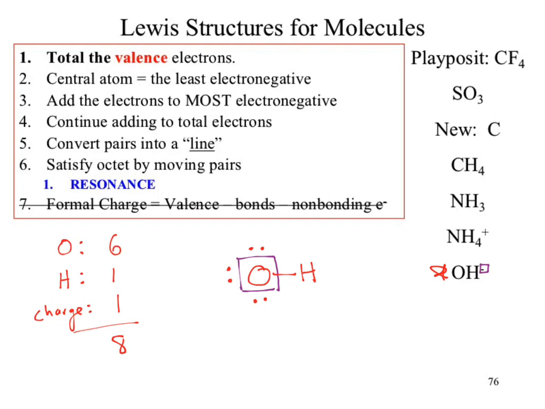Some people will refer to it as a duet. You might hear that float out there as a term. I don't know why. I just call it its octet and put air quotes. Is hydrogen the only exception there, or is there another element that might be an exception? Helium would also be an exception to that. It could only fit 2 in its outermost orbital, but the rest of them could potentially fill 8.